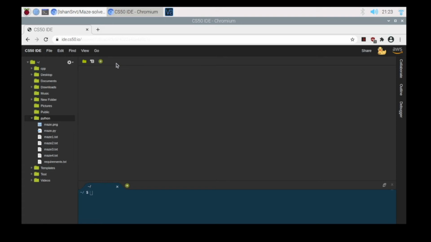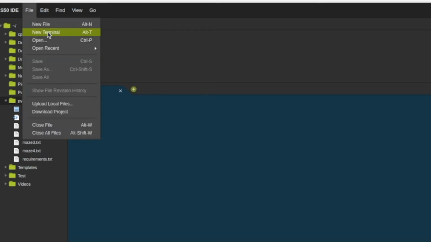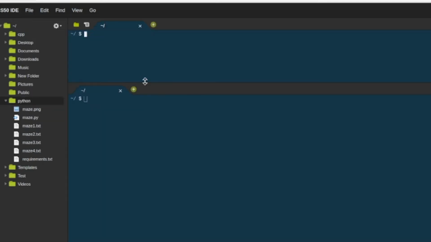So just go to your terminal and let's open the terminal in a new window. Basically that would be better. Okay, so now we are in the terminal. Now let's get inside the folder. It's inside the Python folder. So cd python, and now we are inside the Python folder.